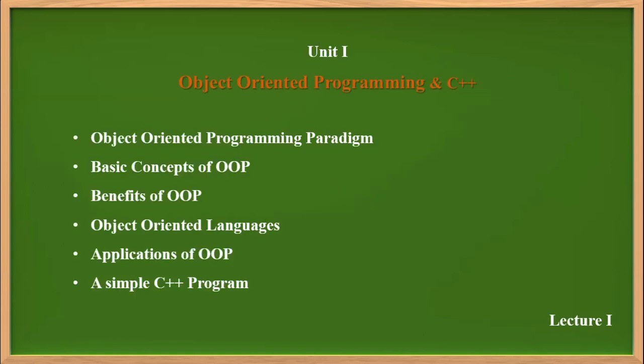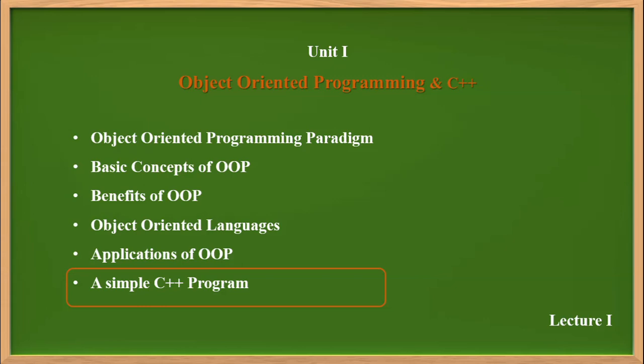Hello everyone. Today we will see the first part of Unit 1, Object-Oriented Programming and C++. In this part we will see about the Object-Oriented Programming paradigm, basic concepts of Object-Oriented Programming, and benefits of Object-Oriented Programming. And in the next part we will see object-oriented languages, applications of object-oriented programming, and a simple C++ program.